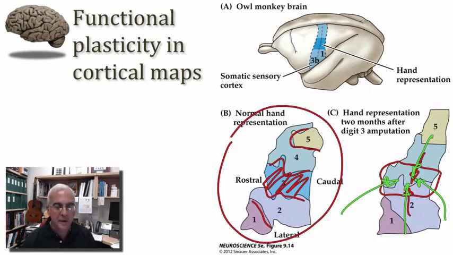Well, enough about me. Let's get back to the subject of cortical plasticity in life following some kind of modulation of body structure or function. Well, one does not have to have amputation or nerve section in order to induce plasticity in the regions of our sensory and motor maps.